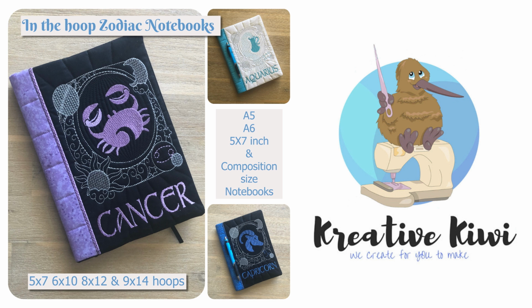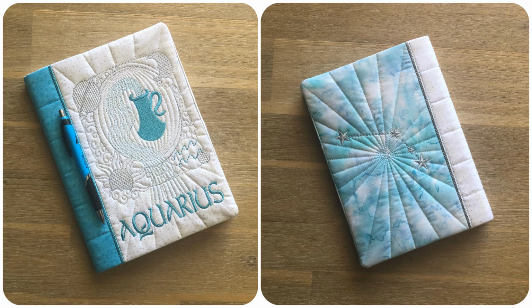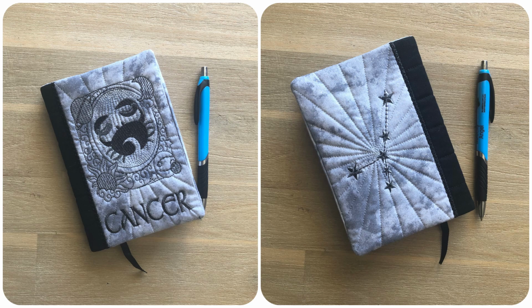All the information on cutting sizes, notebook cover sizes, and hoop sizes is in the written instructions that are included in the download file. I actually made these notebook covers for my girls for Christmas, but I'm sure you won't find that great for gift giving at any time of the year. Nothing better than getting something handmade and personalised for you. You can see there I've got a couple of samples of the designs. They all have the Zodiac on the front cover, and on the back cover there is a constellation of stars to go with the sign.